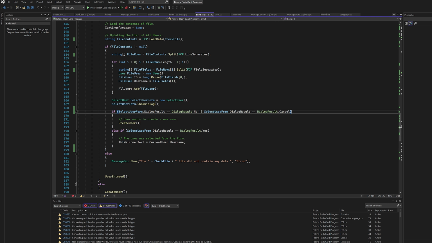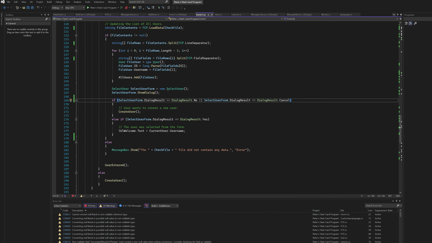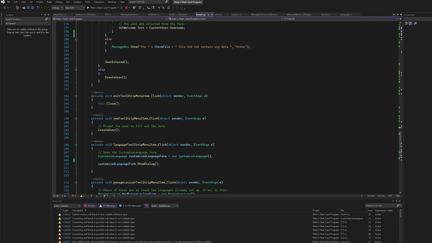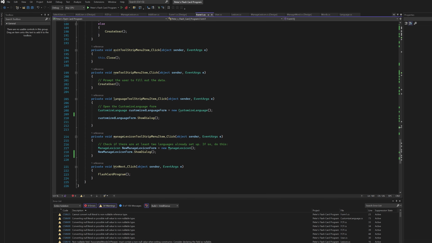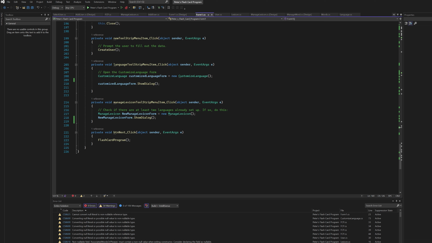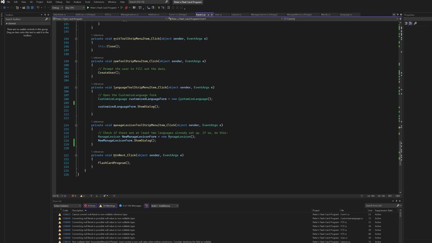And what I decided to do is if they cancel it, we're just going to pop up the create user and prompt them with that. Other than that, this is basically the same as what we had before. So come down. This part is the same. And yeah, these are the same. It's just that we moved some of this out. So if you scroll through this and make sure your code matches up, you'll now see form 1 is the same. You can now make form 1 on your screen the same as mine.